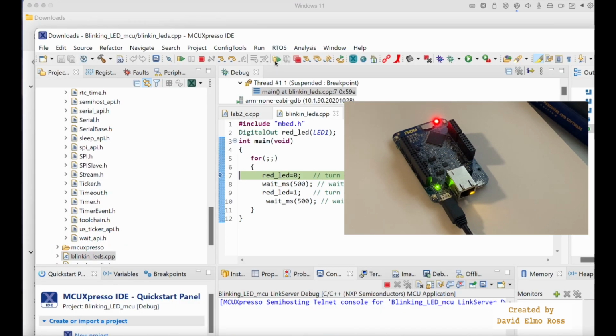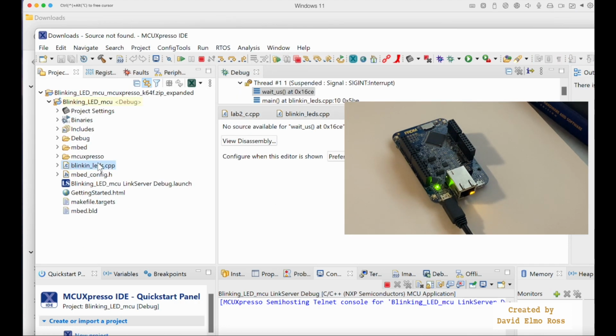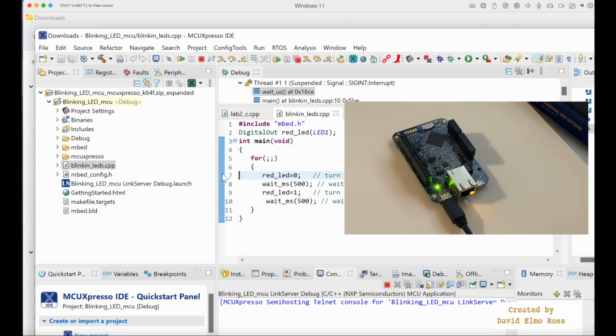Now when we run our code, just by hitting this arrow, we should see the red light blinking. Now we can hit pause, which is this one, and then we can go back here, blinking LEDs here to bring this up. And what we can do is set breakpoints. So we can set a breakpoint, say at the wait, double click, and a wait, double click here. Then we can just hit run, and it runs to the first breakpoint, the LED is on, run it again to the second breakpoint, the light is off, and so forth. So we can do this kind of thing.